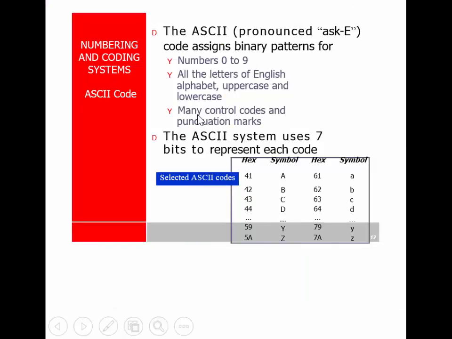Okay, so when we look at our ASCII code, that's just simply the way things are stored, right? And a code is different. There are other types of codes. We'll talk later on about something called the Gray code. And then there's other types of codes that we'll use. Codes are not numbering systems. That's the main thing: when we look at a code, it is not a numbering system. You can convert codes to numbers and do mathematics with them, but a code is not a numbering system.